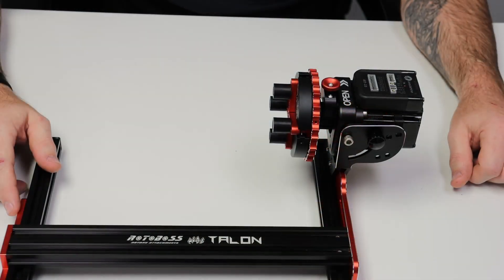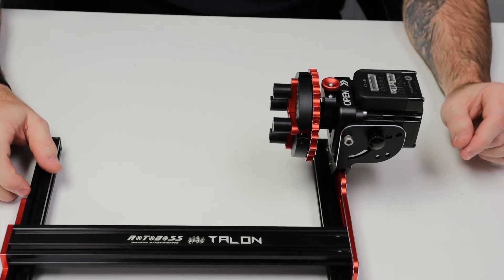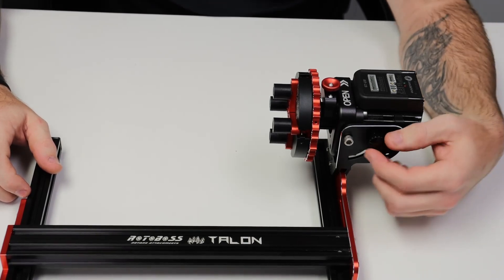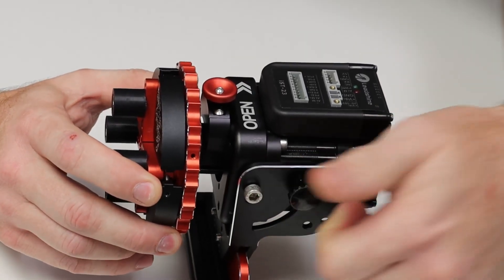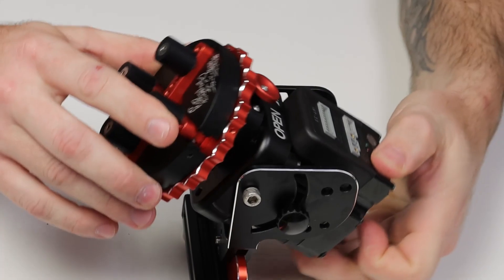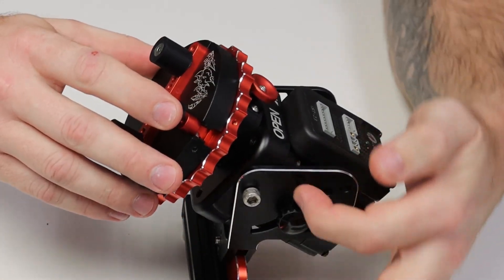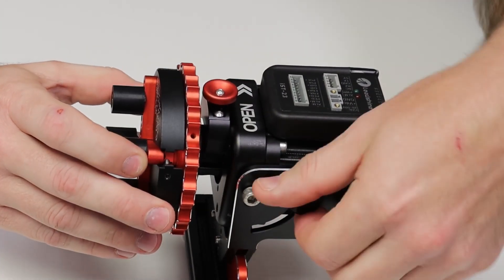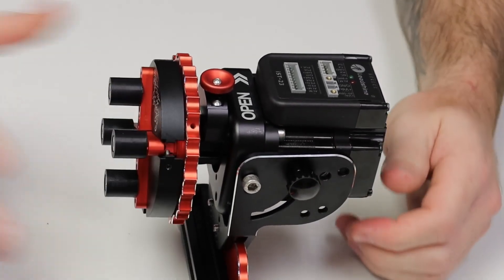So with this rotary we've made quite a few improvements to what's on the market and put our stamp on things. We're going to show you what those are, starting with our adjustability features with the thumbscrew. You loosen the thumbscrew, you get full articulation. It also has a guide rail and a stop, and you have two pivot points. So you just find your position, tighten it down, and lock it in place.